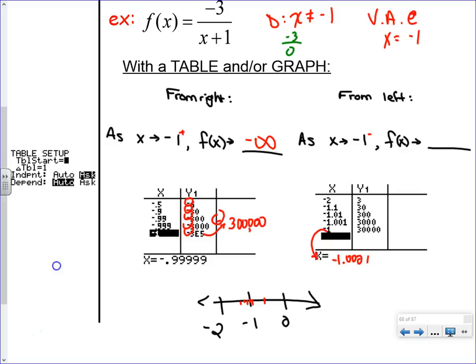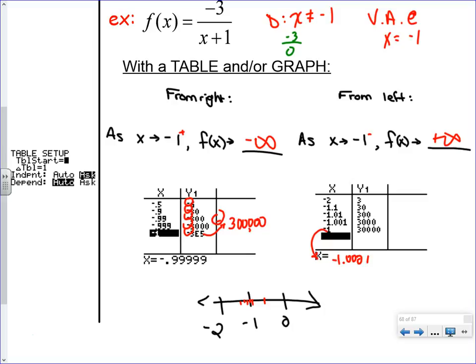Just a quick heads up. Because at negative 1 it doesn't exist, and we know that there's a vertical asymptote. We don't even care about the numbers, we care about the signs. Kiddos, where's this one going? Which means positive infinity. If you want, check out your graph really quickly. Does this make sense based on what the graph looks like?